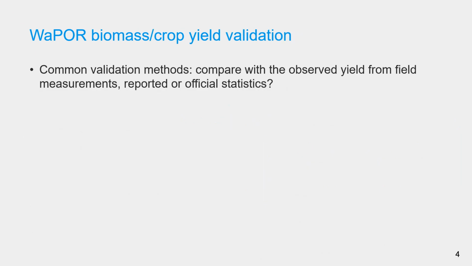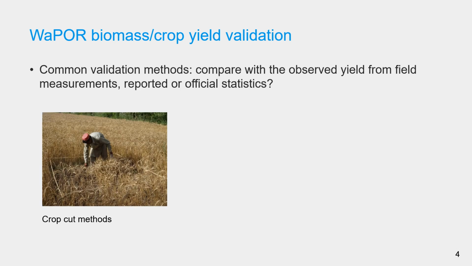Validation of WaPOR-derived biomass and yield is a procedure of comparing the WaPOR biomass or yield with the ground observed values. There are different methods to estimate the quantity of crop yield from a field or farm depending on the type of crop, the stage of growth, and the availability of data. Common methods include, for instance, crop cut. This involves harvesting and weighing the crop from a representative sample unit area within the field. The yield per unit area can then be calculated and extrapolated to the whole field.